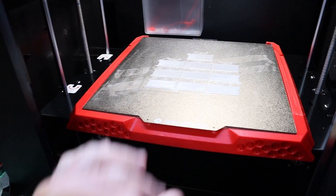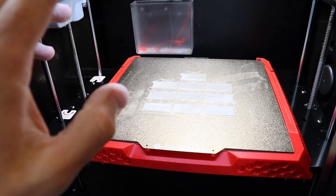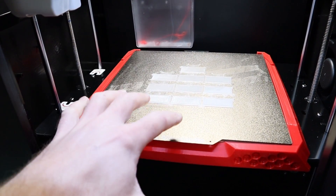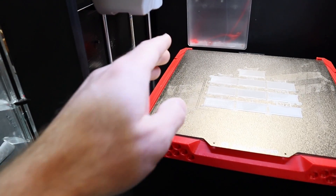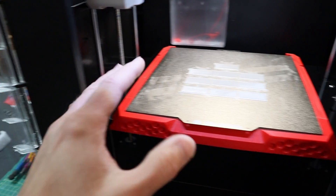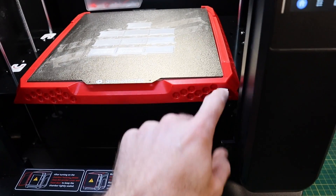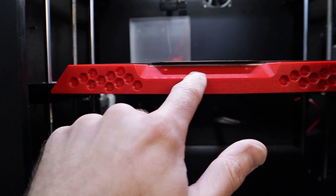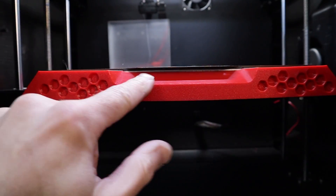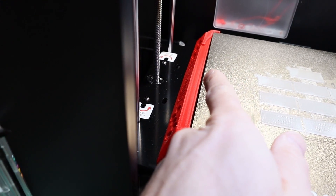This is the fourth print I've done with a heated build chamber — for polycarbonate I had a 56-degree heated build chamber and a 110-degree heated bed for those prints, some of them several hours long, totaling probably seven or eight hours. I want to show you what happens when you use a material not intended for a heated build chamber: it's sagged in the middle, bulged out on this side, and bulged out on this side as well.